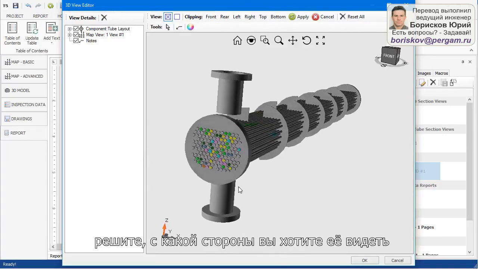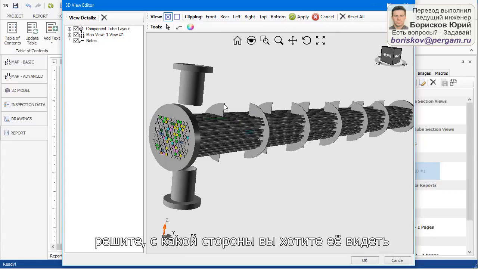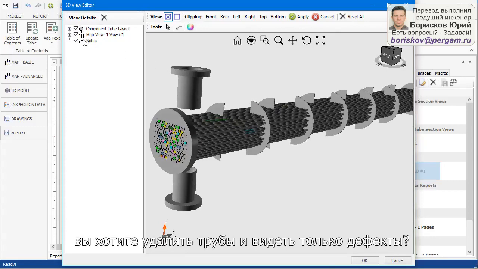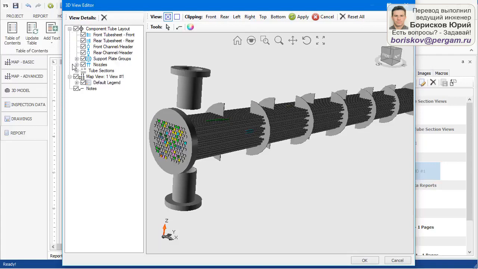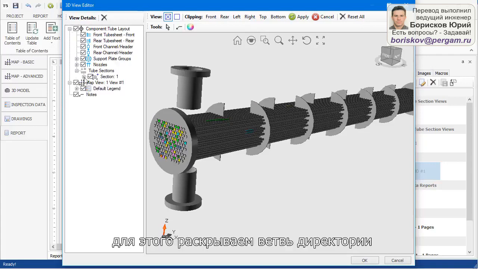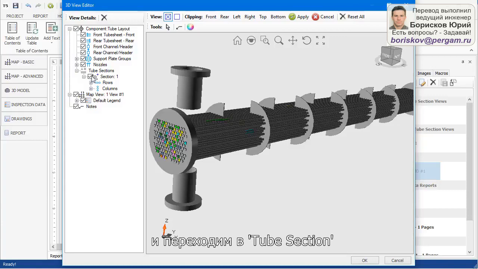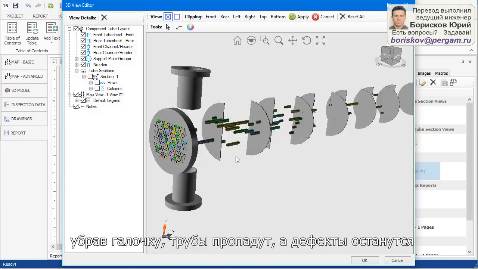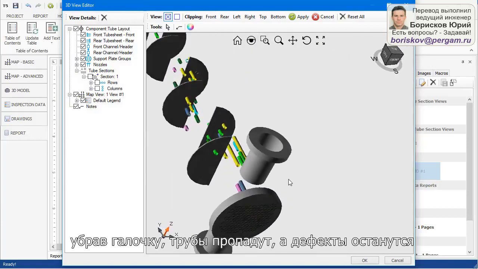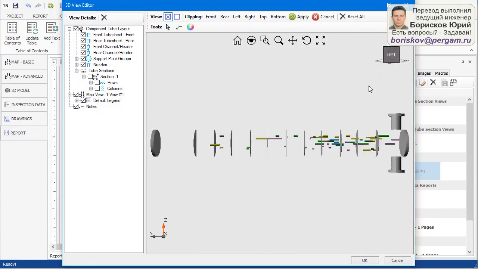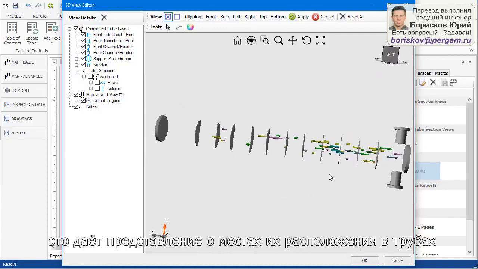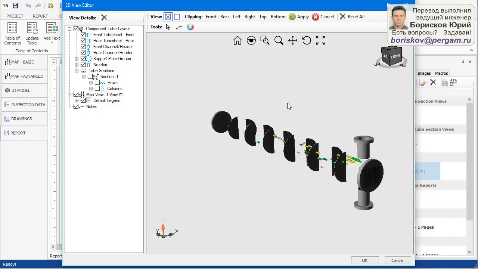Let's say you want to see it from the side, you want to remove the tube and just see the defects in it. You can come to the tube section and uncheck the section, so you can now see all the defects where they are located in the tube and get the representation of that.